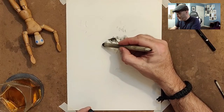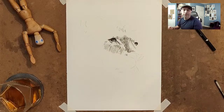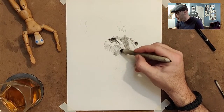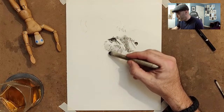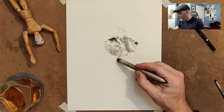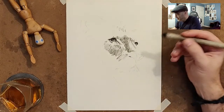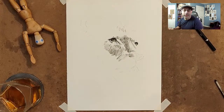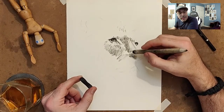So again, this is to give your thing shape, right? You're never drawing lines. Well, sometimes you are. I should never say never. Most of the time you're drawing forms, not lines, unless you're doing cartoons or two-dimensional line drawings, comics, things like that. Even then, modern comics are pretty three-dimensional. But say you're drawing something two-dimensional, you would be drawing lines in those cases, but most times you're drawing forms. It's all shadows and highlights and things like that.